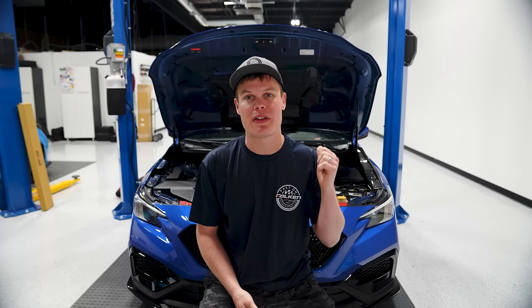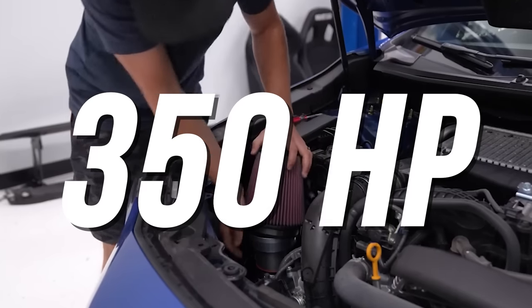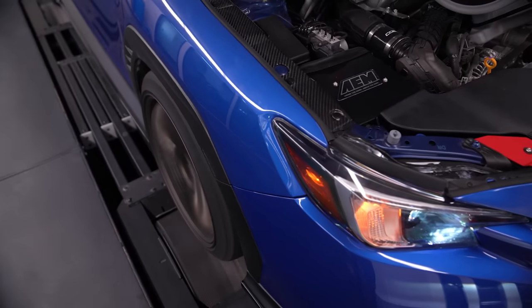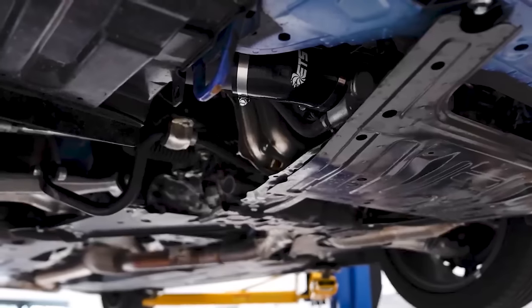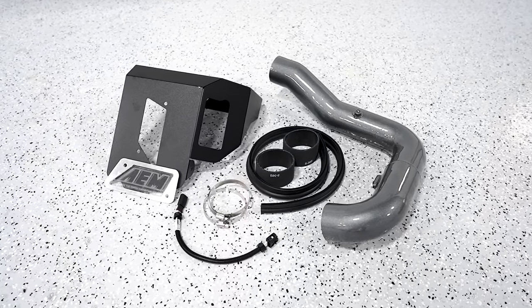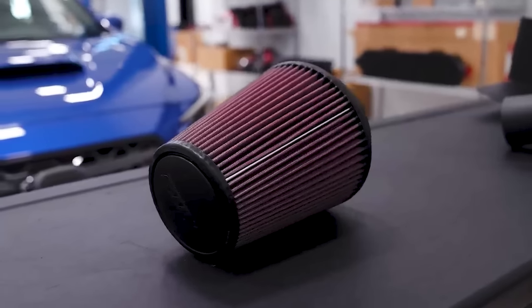Up next, let's talk about making 350 horsepower. In the past with the previous generation WRX, it actually took a lot of mods to get to this point. But with the FA24, it's a lot easier to make power. Installing an intake on these cars is going to almost get you to that 350 horsepower range — you're going to see somewhere around 30 to 50 horsepower depending on the intake, the dyno, and the tune. There are a whole bunch of great intakes for the FA24 to choose from, such as one from ETS, one from Perrin, and one from AEM, and they all offer their unique advantages and disadvantages. For instance, the Perrin intake you actually don't need a tune for — you can run it on the stock tune because it has a similar size MAF housing. But if you get an ETS or an AEM intake, I'd recommend getting a tune to really optimize the performance.